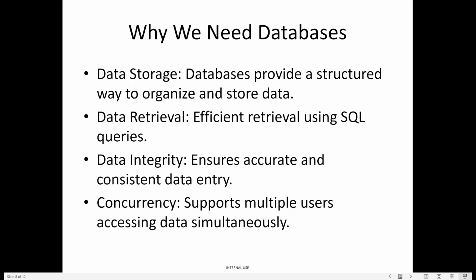Now, let's understand why we need databases when we can maintain data in different file formats. One example is data storage. A database provides a structured way to organize and store data. Normal data storage like registers, or flat files like Excel or CSV, stores data in a simple unstructured format. Without a database, data would be scattered across different files and formats, which makes it difficult to manage and retrieve, like you saw in your register, right?